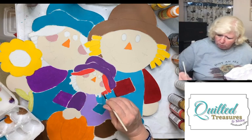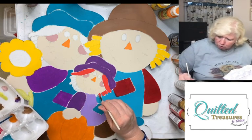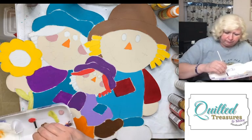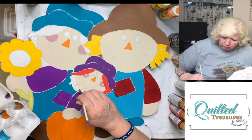I'm not going to worry too much about staying in the lines on this little part because most of this hair is joined together. And so what I'm going to do is just separate it with the outline.